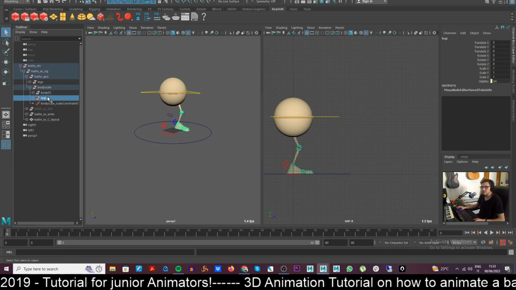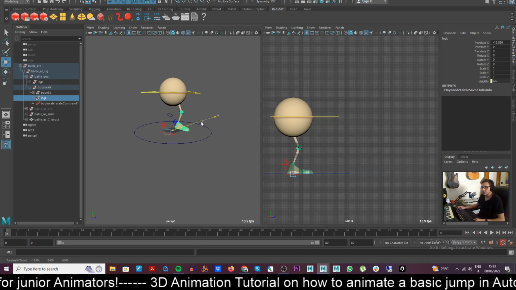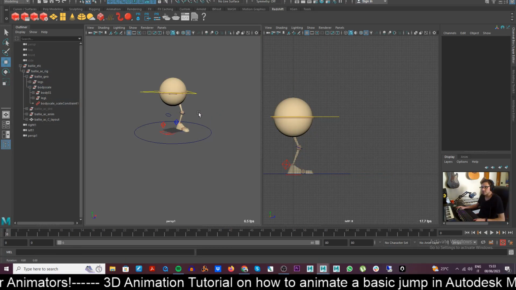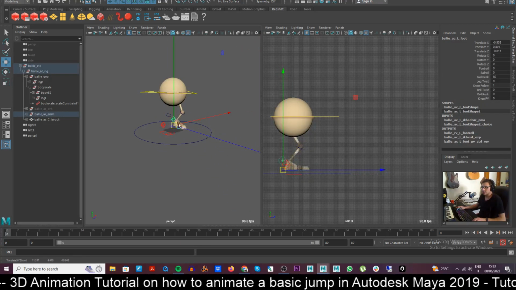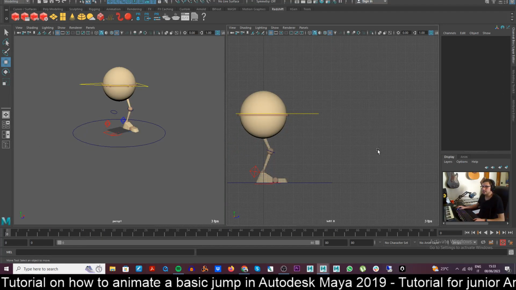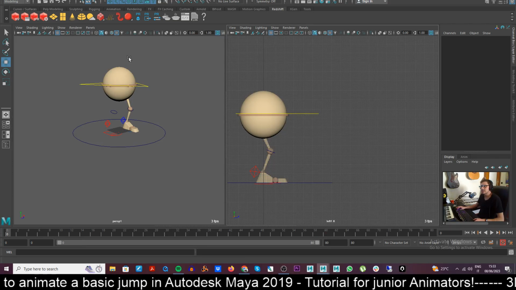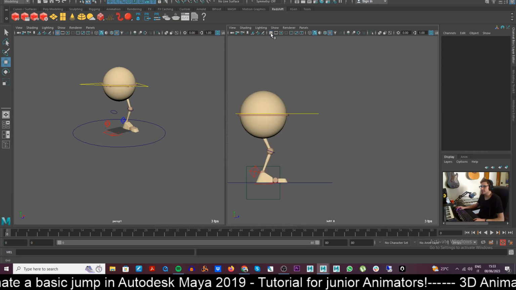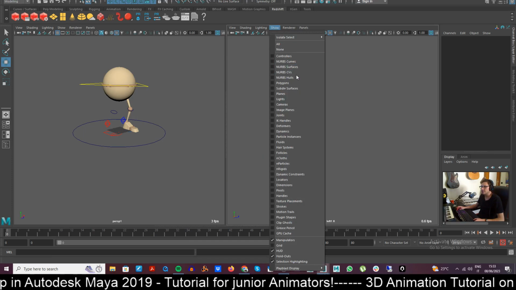I just want to see if I can move everything a little bit more to the center. No, it's going to be like this, but it's fine for me. There we go, so we can close here. The first thing I would like to do, because I don't want to work with the grid, is first of all hide everything here.